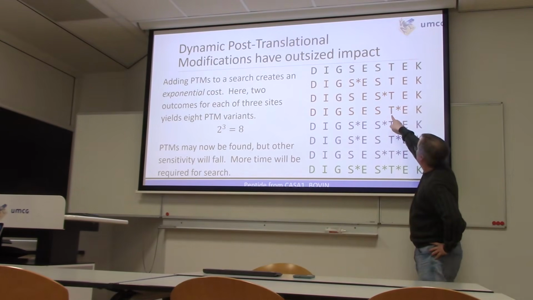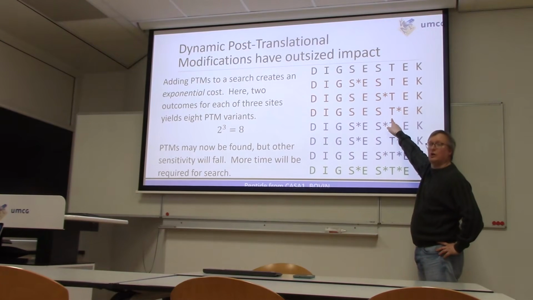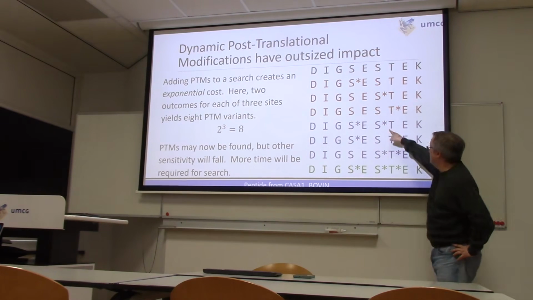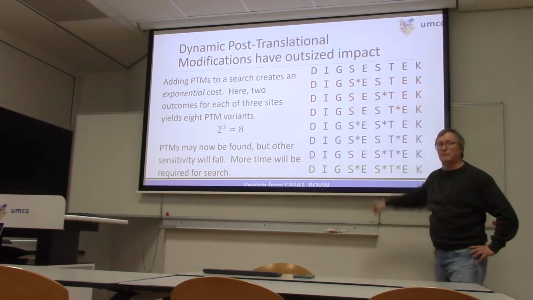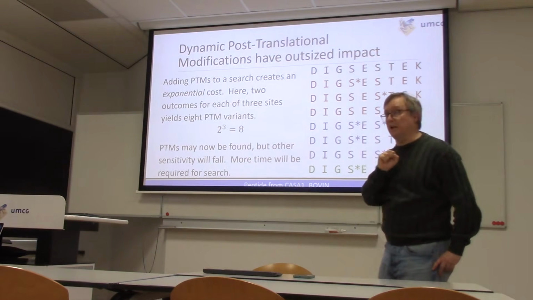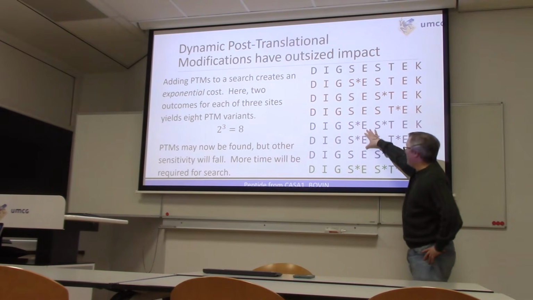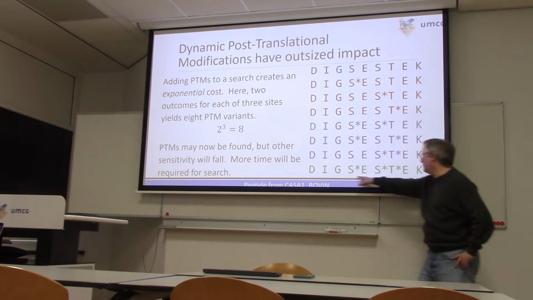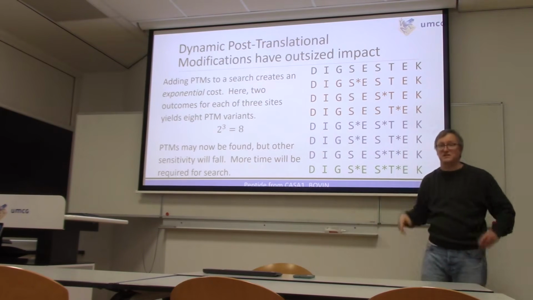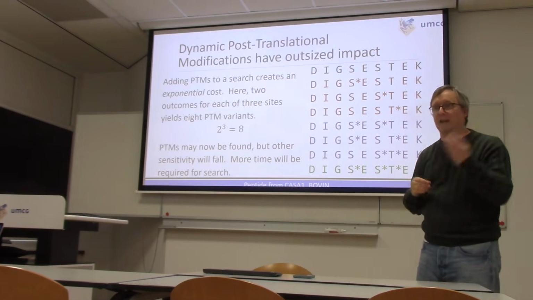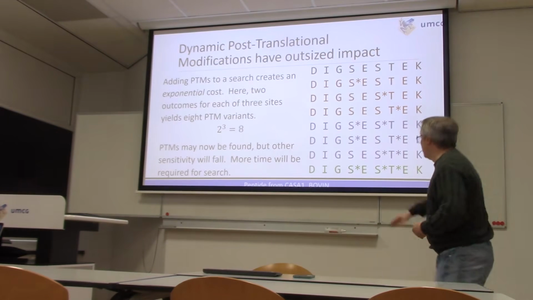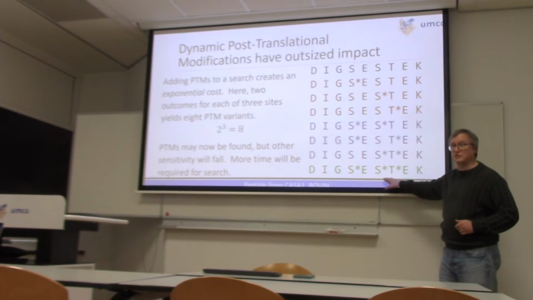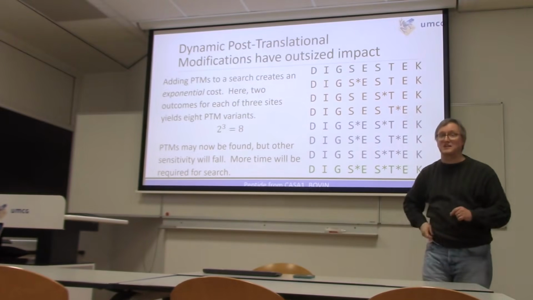Okay, so the red sequences, as a result, all have a mass 80 mass units higher than the unmodified sequence. These three blue sequences bear two PTMs. They bear two phosphorylations on board. As a result, they have a mass 160 mass units higher than the base sequence. And then there's the possibility that all three of the PTM possible sites for this peptide bear the 80 mass shift, in which case the green peptide sequence at the bottom has 240 mass units more mass than what the sequence does at the top.